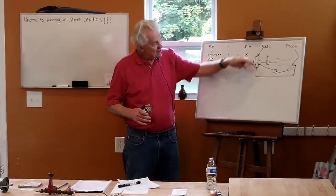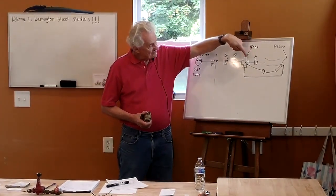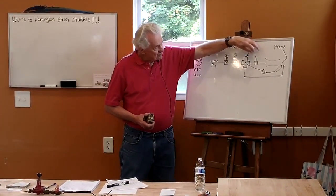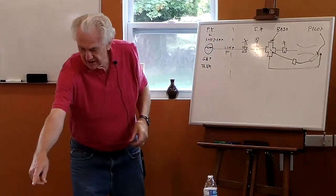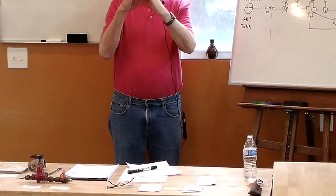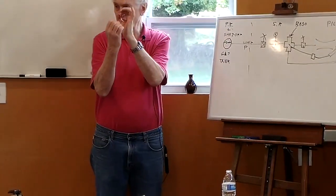The basso valve. This is the valve that I use to actually fire the kiln with, because now I've got gas coming out to the main burner. This is the one that I open and close. It's a ball valve. Basically inside the valve body, you can look at it later, there's a ball that has a hole in it. And as I turn the valve, the hole lines up more or less with the hole through the pipe.